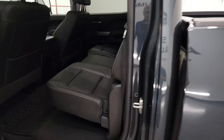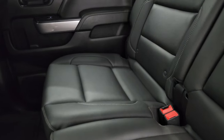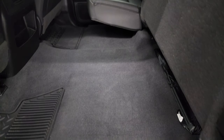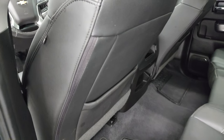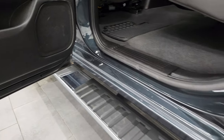Take a quick look at the back seats — they are just as clean as the front seats. No rips or tears back here, it does have the latch child safety system, power sliding rear window with the built-in rear defrost. And these seats fold up for extra storage. The carpeting and floor mats are in fantastic condition as well. Side curtain airbags. And the bottoms of the doors and inside of the doors all look really good.